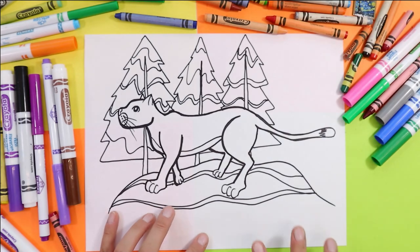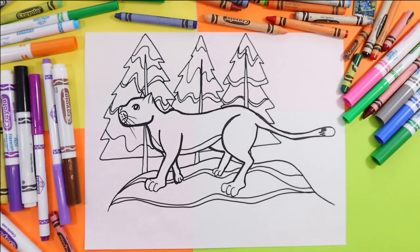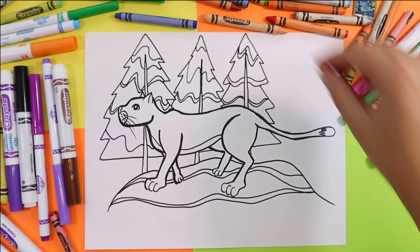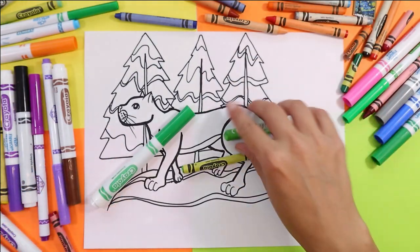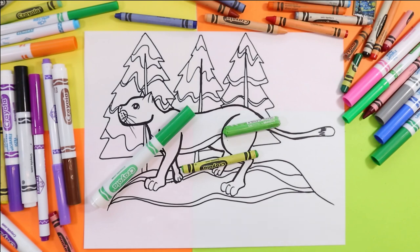Great. We are ready to color, so grab something to color it with, whether it's pencil crayon or wax crayon or felt markers or even oil pastels. And let's get started on coloring.